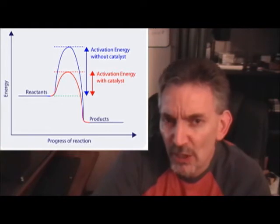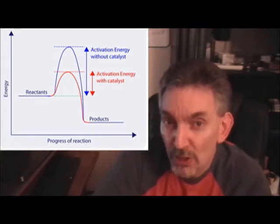For the last experiment, which is an experiment on the effect of a catalyst, remember that a catalyst provides a surface for the chemical collision to occur. We're holding one of the chemicals down, so that collision is going to be a more effective collision when we're hitting a stationary target. So that catalyst holding down one of the chemicals for the collision lowers the energy of activation requirement. So more of the collisions will have the energy of activation, the energy required to break the existing bonds, when a catalyst is used.